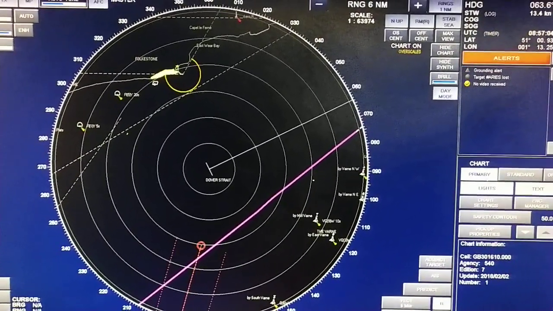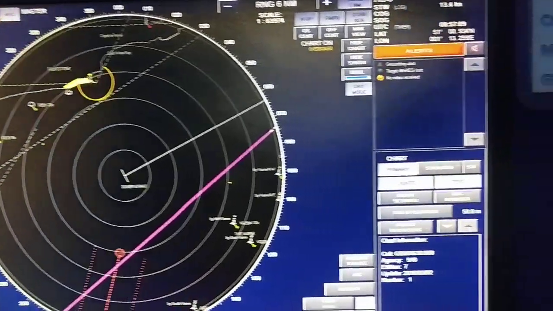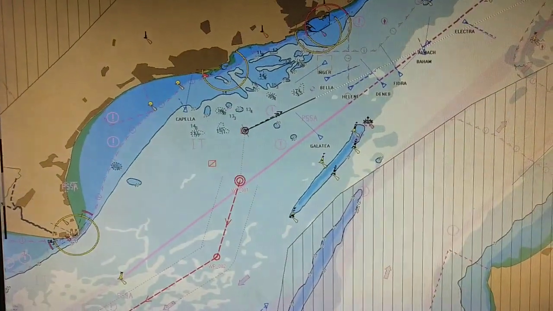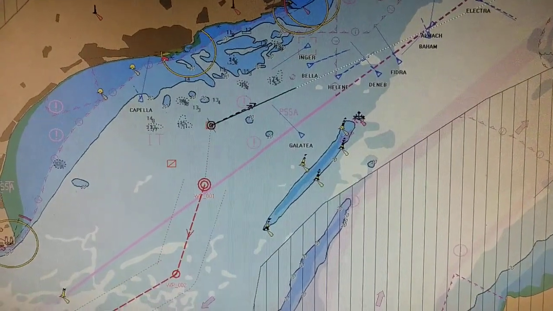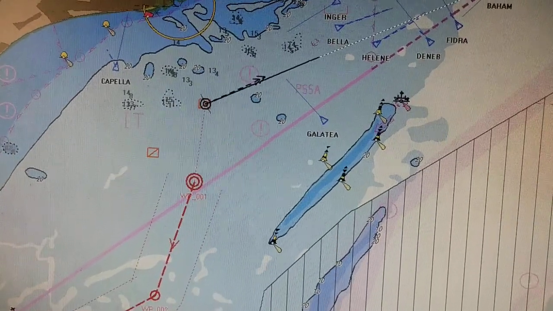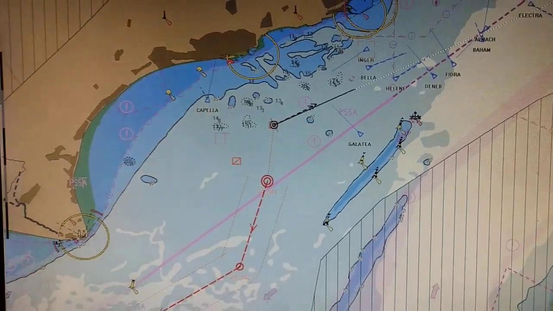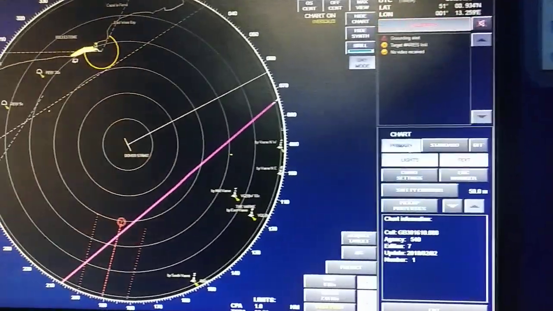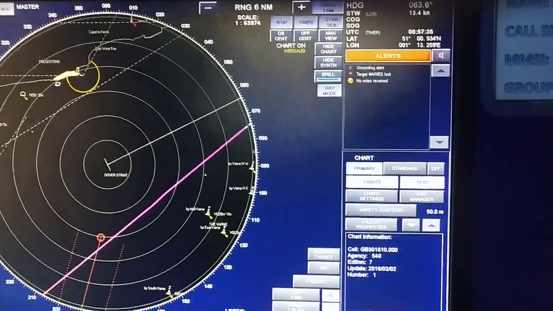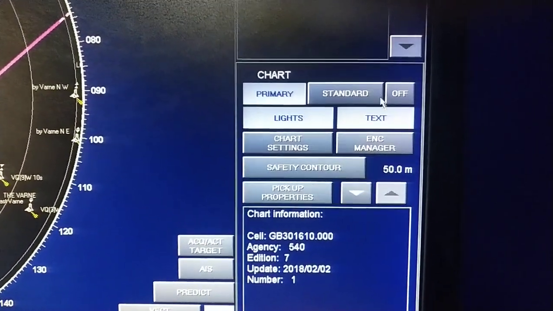The magenta color is your traffic separation line. As we go to the ECDIS, you can see on the starboard side of your own ship also the magenta line, magenta color rather, which is the traffic separation scheme. And if I activate, next to primary is the standard.